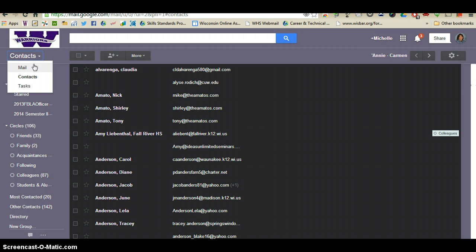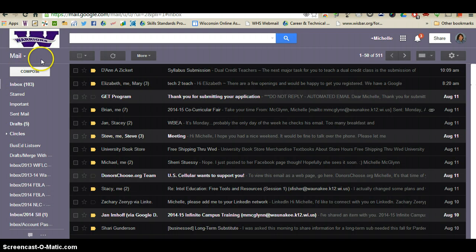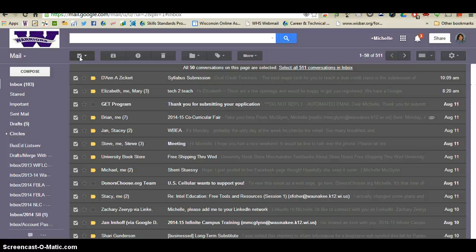So let's go back up here and go to Mail. A couple other things that I want to show you. Obviously, here is your compose button. So when you want to start a new email, you'll select that. Up here gives you the option, if I was doing a mass delete at the end of the school year and wanted to just get rid of everything, I could click this and it would select everything, all my conversations on this particular page. It does not select the entire inbox. You'll see that it pops up over here that 50 conversations of this page are selected. If I want to do a mass delete of my entire inbox, I could select this link, but otherwise it just does it by page.